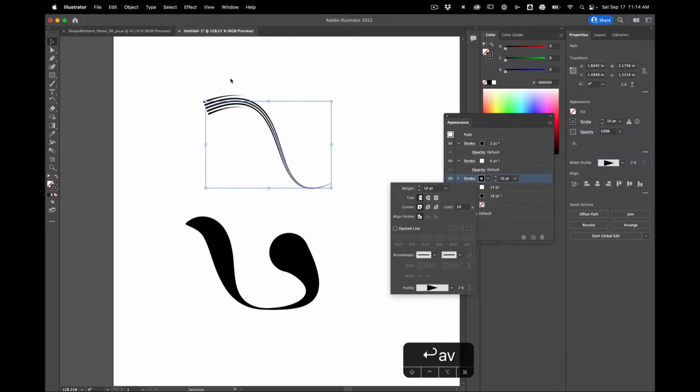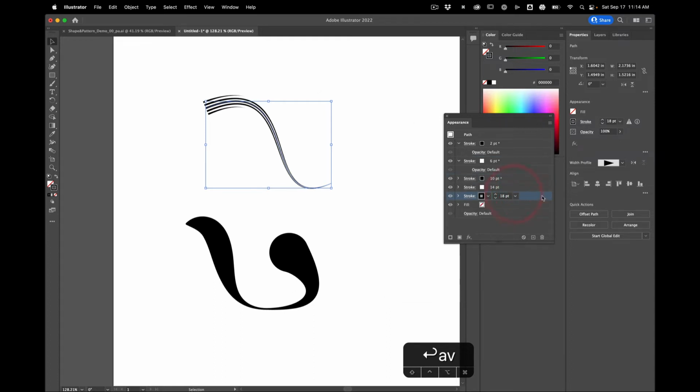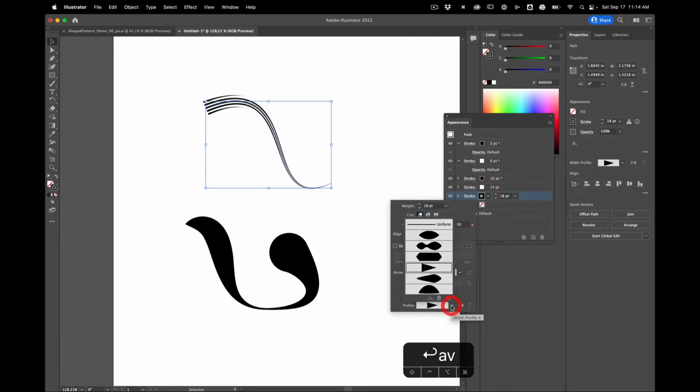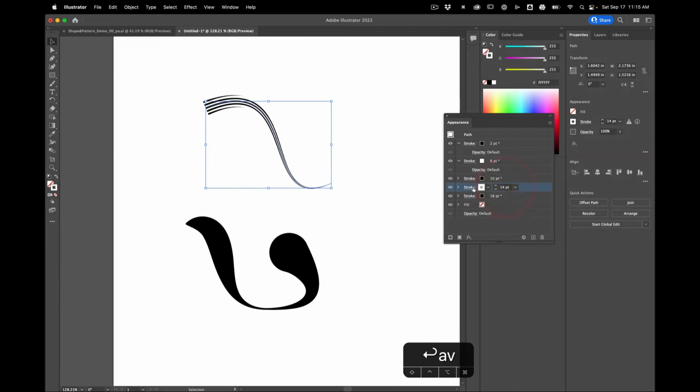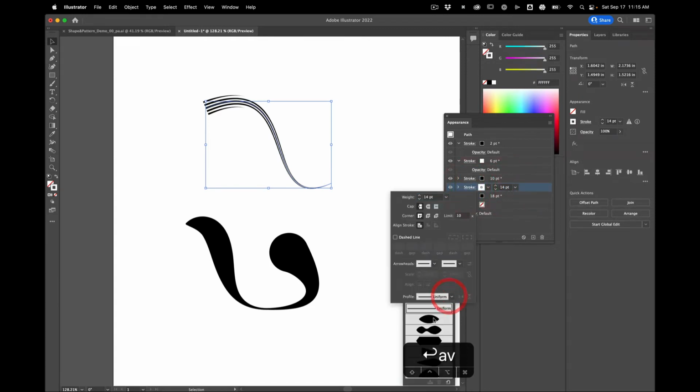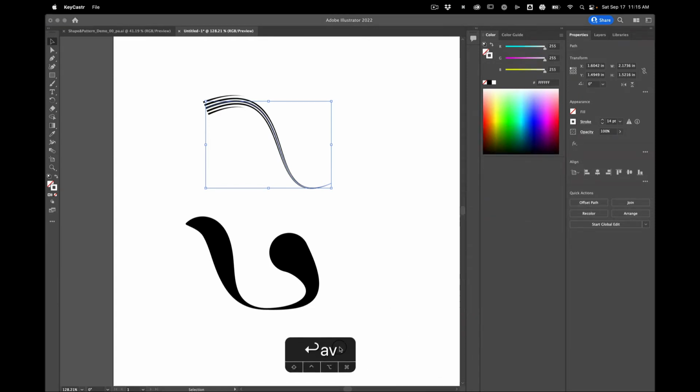I'm missing one. Let's see. I think it must be one of my white strokes. There we go. I found it. A little tedious, but we're doing something advanced here.